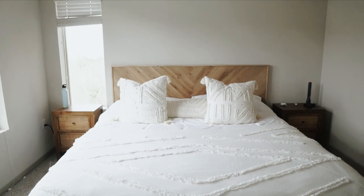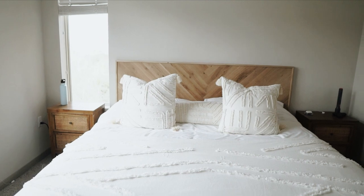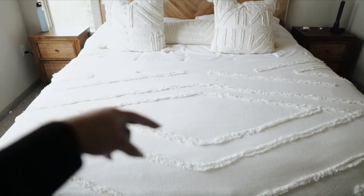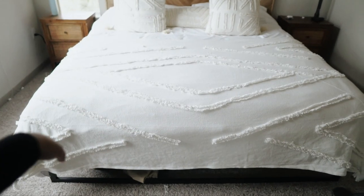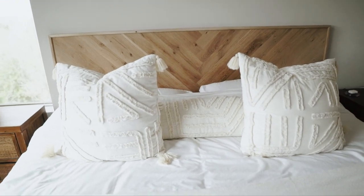I'm gonna explain my headboard and stuff, and then we're gonna get into a couple of other pieces that I literally just got last week — from Facebook Marketplace. This is what we have in our master bedroom and I know it's not really that much, and it's literally been over six months already, but we're slowly getting there. So this little blanket thing is from Target and it's not super soft, so I really wouldn't use it to cuddle. It's nice to have on the end of the bed because it gives a little bit of texture.